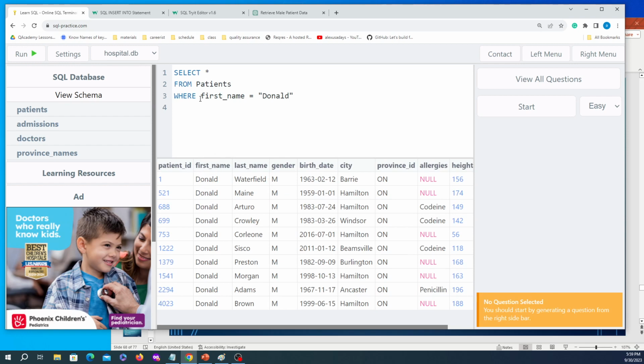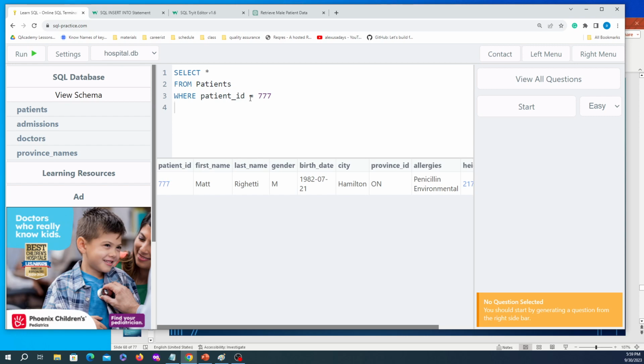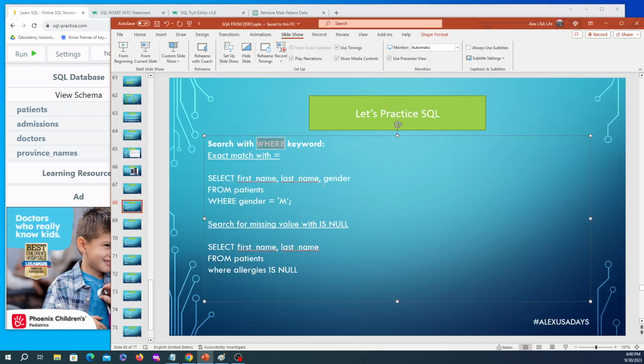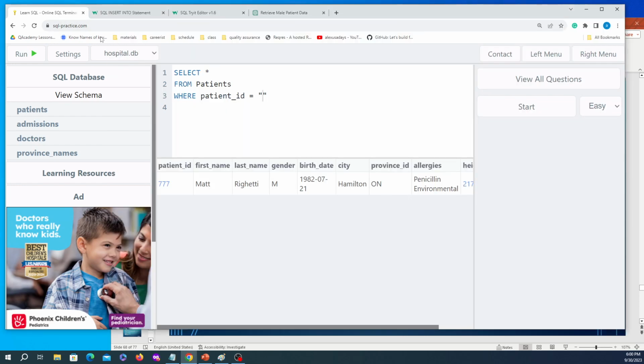If we were looking for an integer value, we can say patient ID is 77777. Because the column contains integers, you don't have to provide quotes. Okay, so just be aware of that. When looking up text values, make sure you have them encased in quotes, single or double, doesn't matter. You have to open with the same quote and close with the same quote, either single or double.